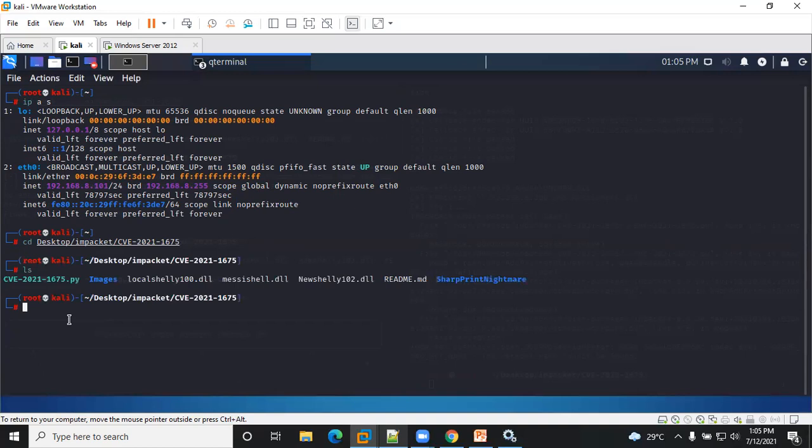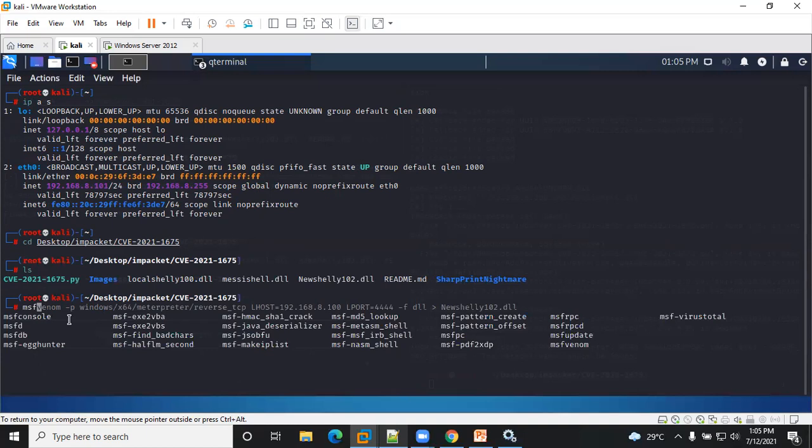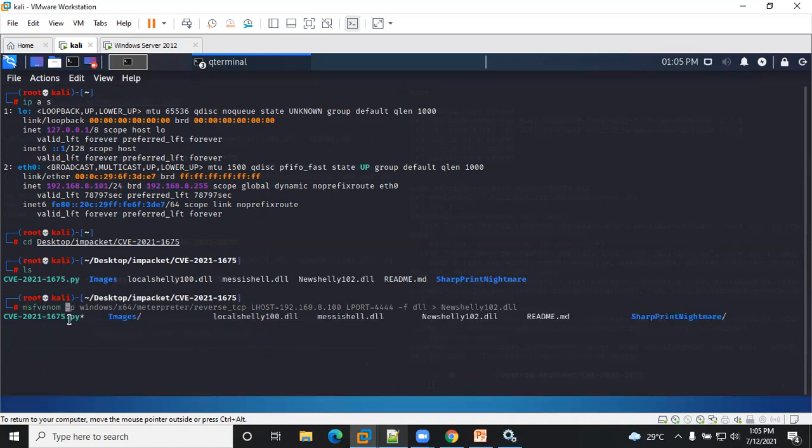So at this point, we can still use back our MSFvenom to generate the payload.